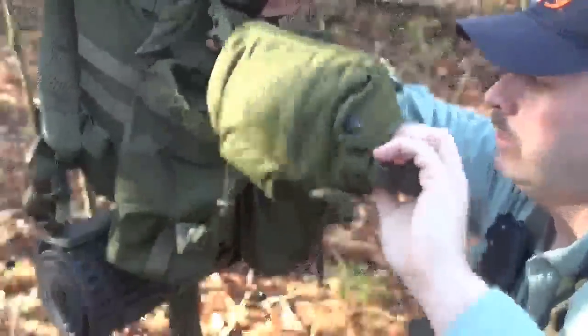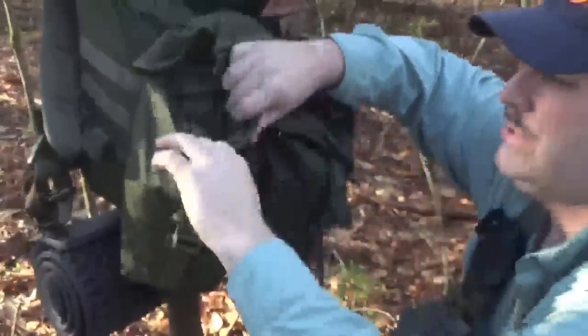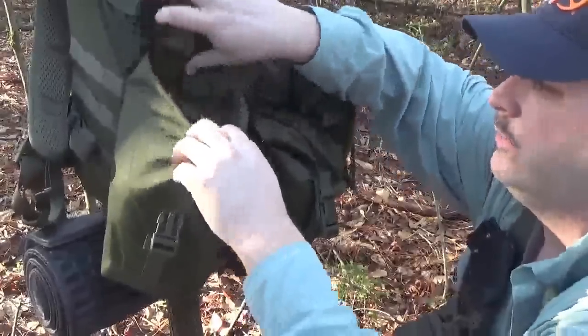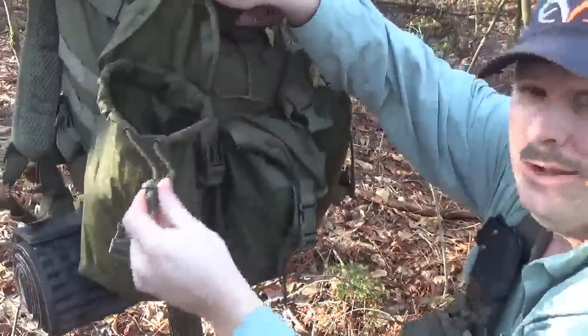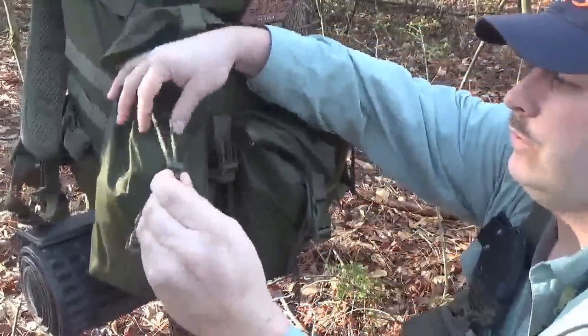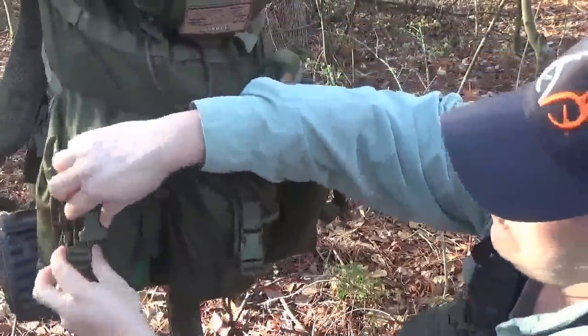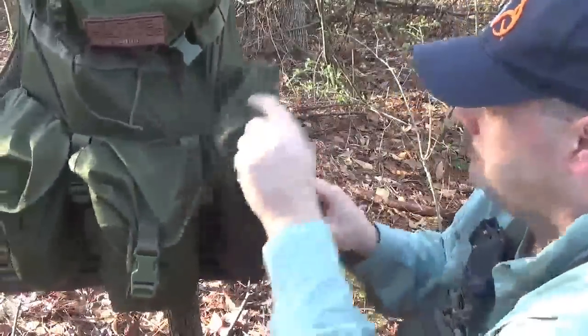It'll fit a 1 quart or 1 liter canteen, and still a pretty good amount of room to spare in there as well. So you can put some other stuff in here if you want. You can put food in here. I like all these too because they have paracord zipper pull or paracord drawstring closures, so you can just cinch it down, cover it up, latch it back down. Really nice feature too.